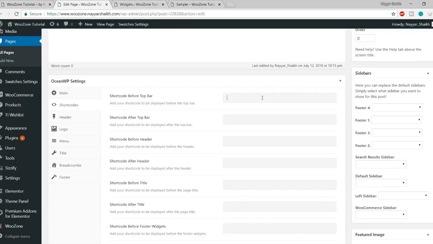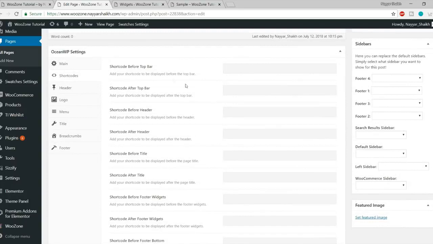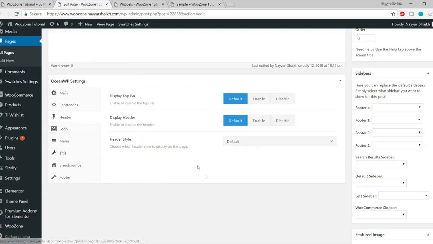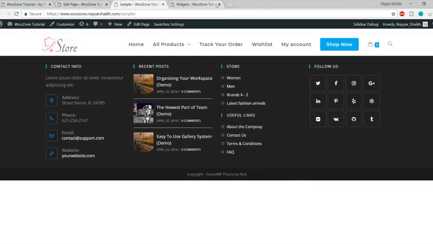So if you have some shortcode that can display something, then what happens is you can put in this shortcode. For example, basically when you use slider revolution, you get a shortcode for different sliders. When you use contact form 7 or most of the contact form builders, you will get a shortcode for each form that you create. So you can use those shortcodes to display anywhere. Suppose before the top bar, after the top bar, before the header, after the header, before title, and all those places. Okay, so it's all up to you. Then we have the header option. Now as you can see, this is the header that we have, a beautiful and simple header.